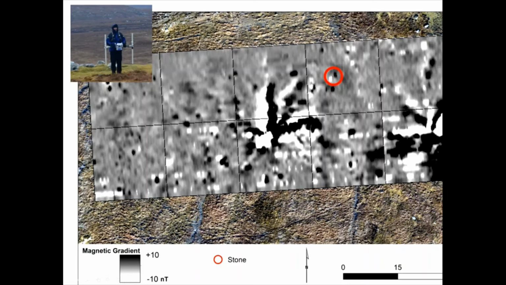But you'll also notice in here this big kind of L shape, or maybe even cross shape, with a positive, negative, black, white feature. Now this is very curious, and this is actually characteristic of something that has been hit with lightning. Right? And we don't see this very often in the UK. See it in dry, arid areas, but you certainly don't see it in the UK.